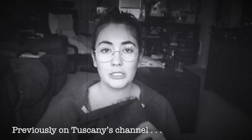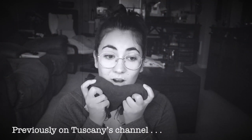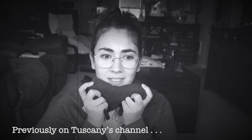So I'm gonna go ahead and start on figuring out how I want to wash this fabric. Probably shouldn't be putting it on my face.